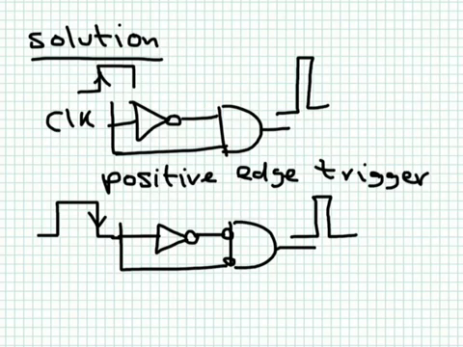So how do I create a very short pulse at the rising edge? This is one way of implementing it. I have an AND gate, and both inputs are coming from the clock. So you can see here I'm having this input coming directly from the clock, and this one is the clock after it has been inverted. Now let's assume that the clock has been 0. If the clock has been 0, then the input here is 0, this one here is 1, and the output is 0.